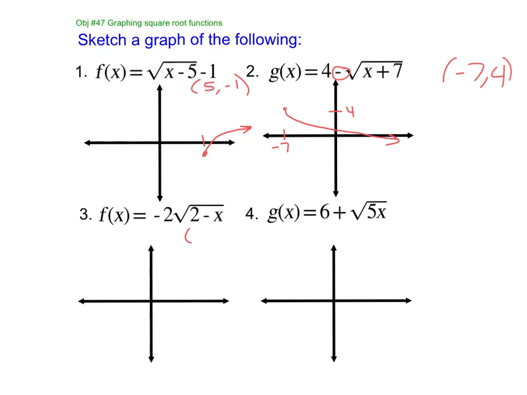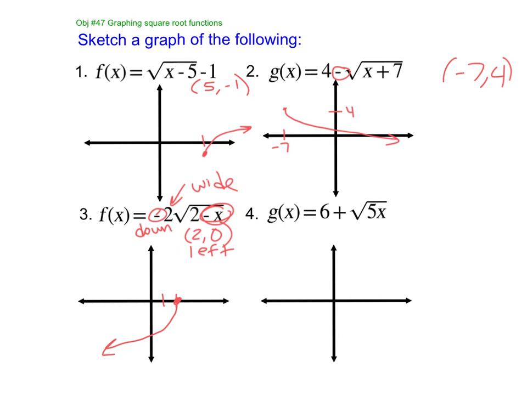This one, we have a 2 to make the inside 0, and there's no outside. That outside is going to make it wider. So we've got 2, 0. Now, this is going left, and what? This negative x makes it left. This makes it down. And the 2 makes it wide. So this one's going to look like that.